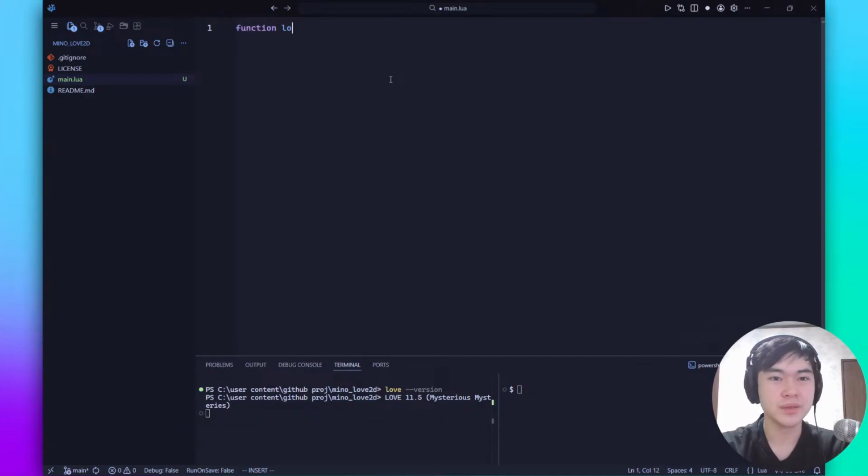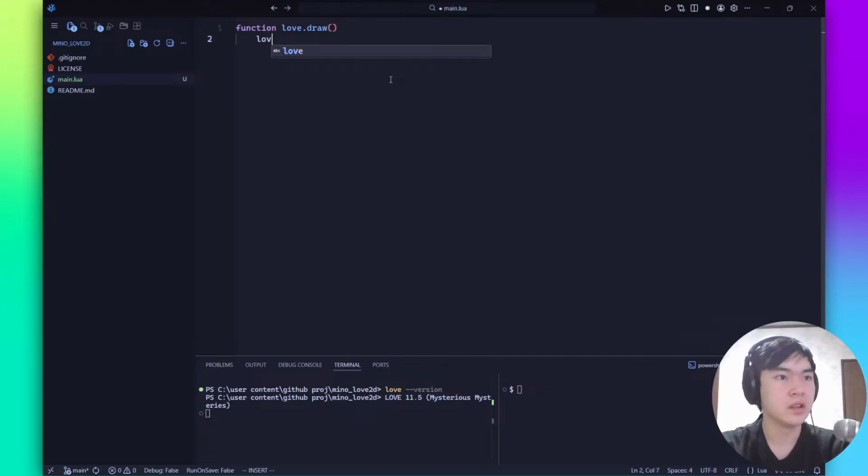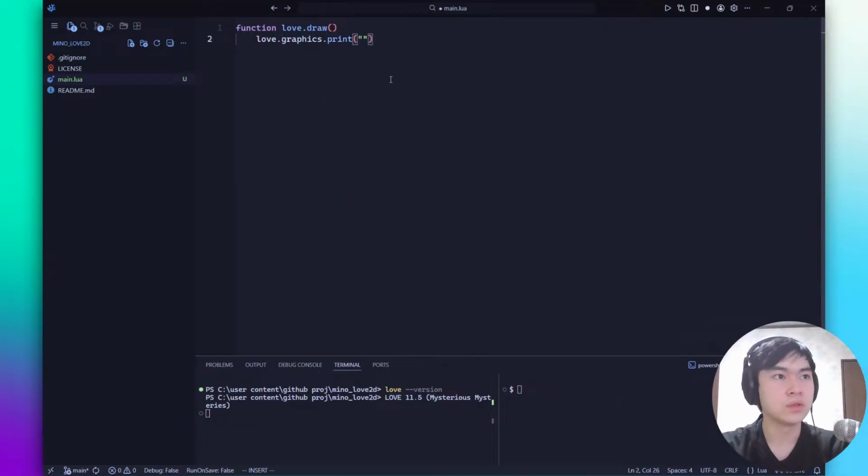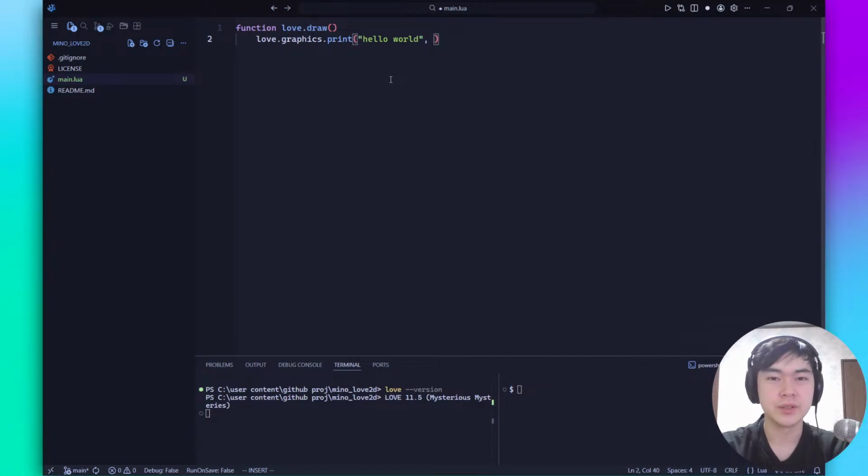Oh god, it doesn't have autocomplete for Lua. love.draw, and then enter, love.graphics.print, "hello world", and then 400. I cannot type out 4. I think 4 is this. Nope, 4 is this. Okay, 400 and then 300, and then we just press end.